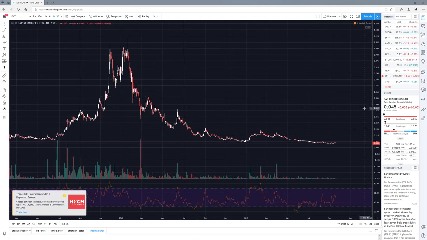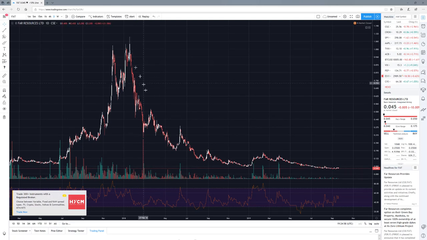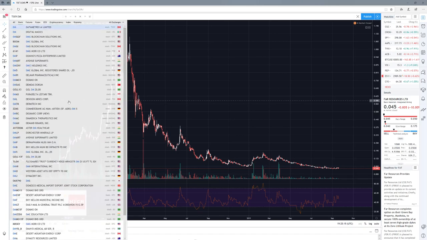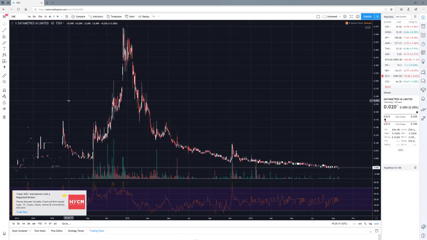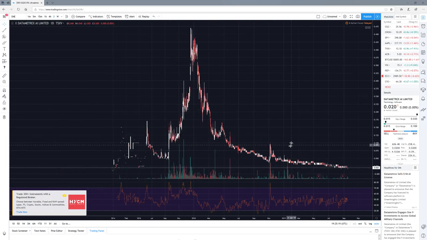So, disgusting chart. It's just a slow bleed. When these things pop, you just need to sell. Every single time it pops, just sell, if it's a shit stock and you're stuck in it. So I'm going to show you a bunch of shitters to scare you, and yeah, just watch out for what you buy.